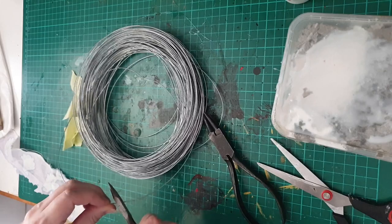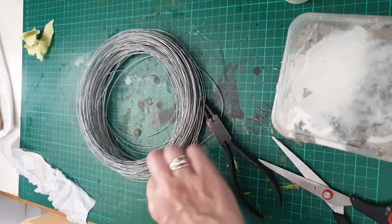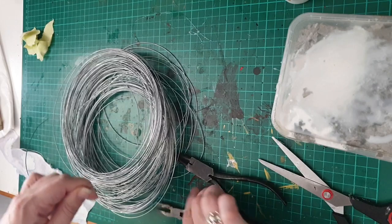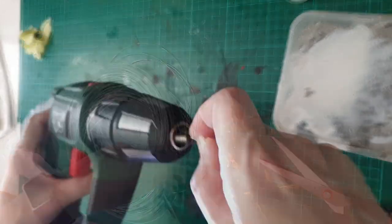Then I'm going to cut three pieces of wire that are all the same length, put them into my drill, and while holding the other end, I'm going to spin them so that they're tightly twined together. This just makes it a thicker, stronger wire without me having to go to the store or buy a big, thick wire.